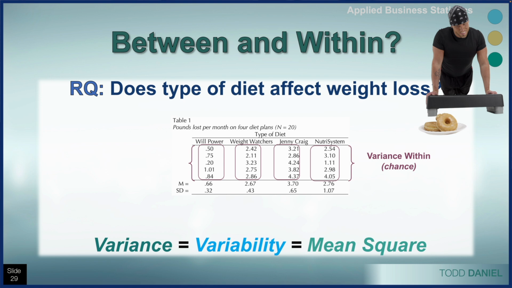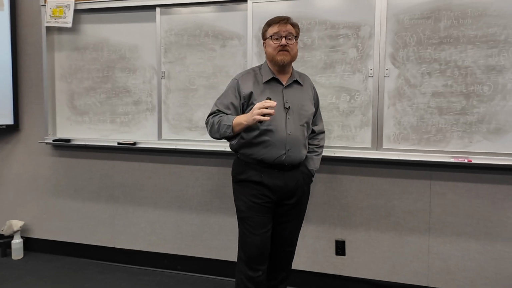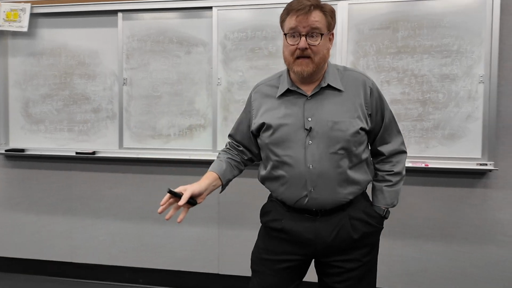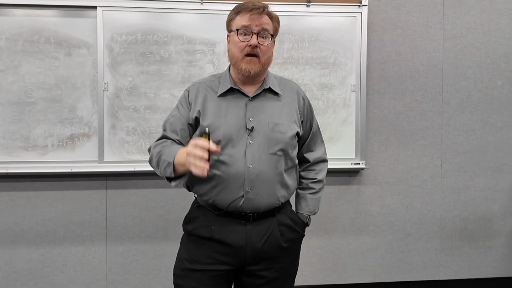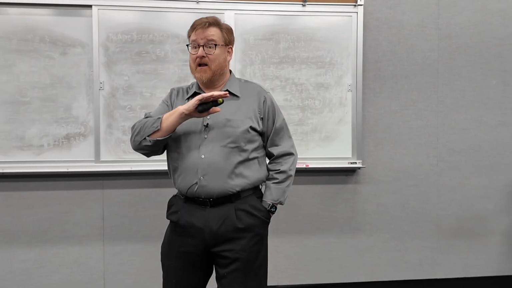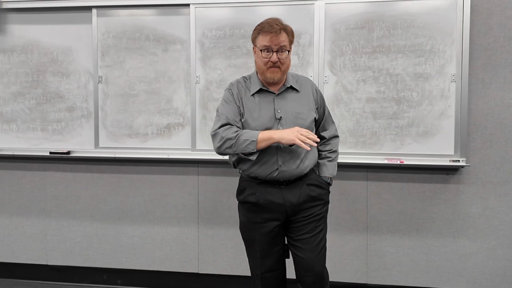It is quantified by the standard deviation, which again, if we square that value, we will get the variance. So there is variance for the first group, the willpower group. There is variance among the second group and the third and the fourth. All of these groups have variance within the groups. And that variance is from error. It's random effects. You have multiple people following different diets, they're losing different amounts of weight.